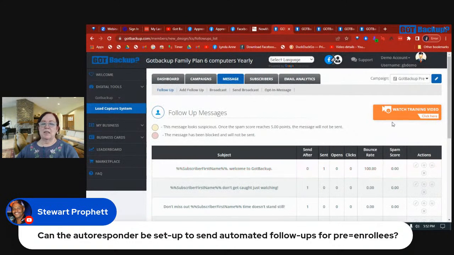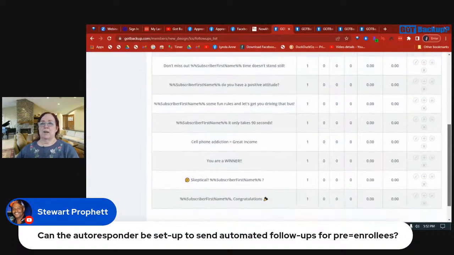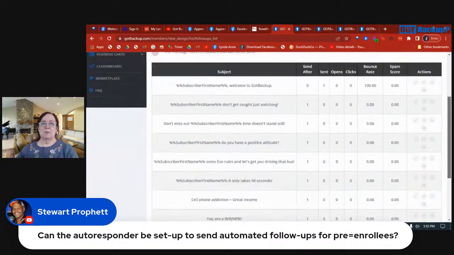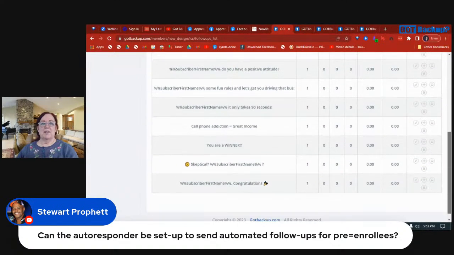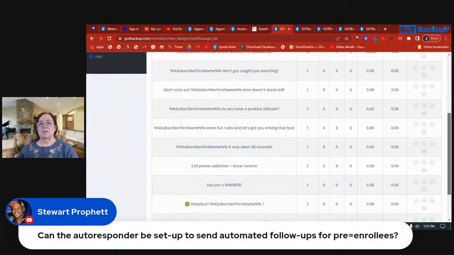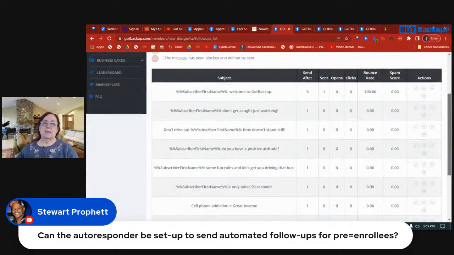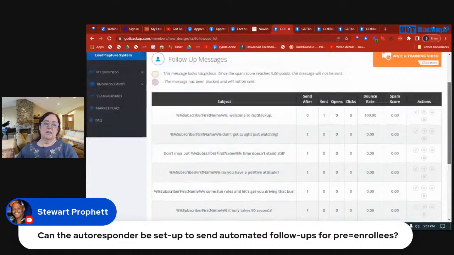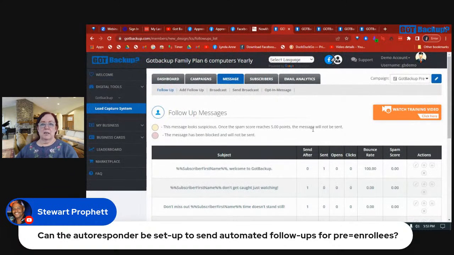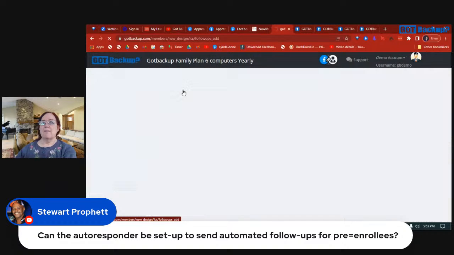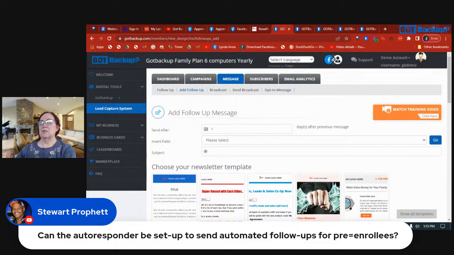And as you can see, there is actually a follow-up system set up in here that somebody added. These are actually some of the ones that they add for paid members that pay extra for that. And here is follow-ups that are in here, but these are not automatically in here. You can have help getting them, or you can do it yourself, but make sure that you do it the way I just showed you. You just add with this tab right here. And then just go ahead and write your email.